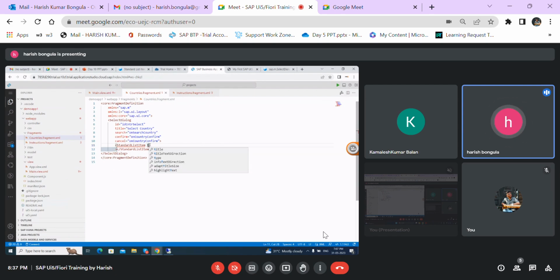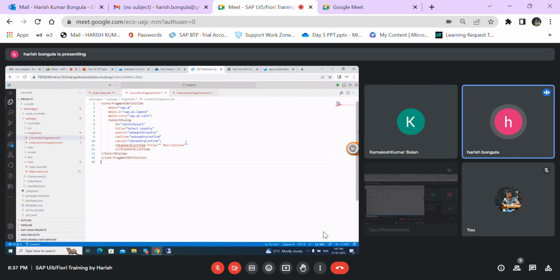Title equal to, I'll bind the data later, and we are also showing the description. Description means we are showing the country description and country code in the list. It's giving an error because we didn't give the ID here, so just ignore it. Control S. Now I have saved the fragment.